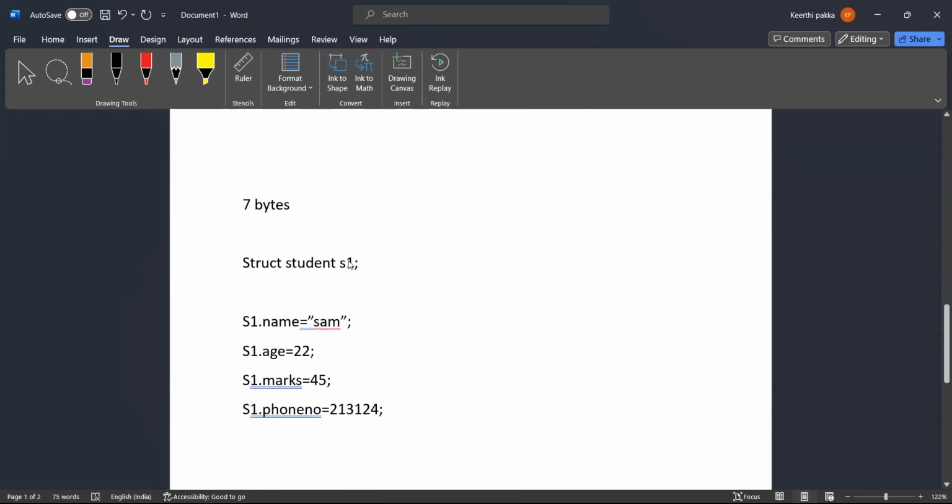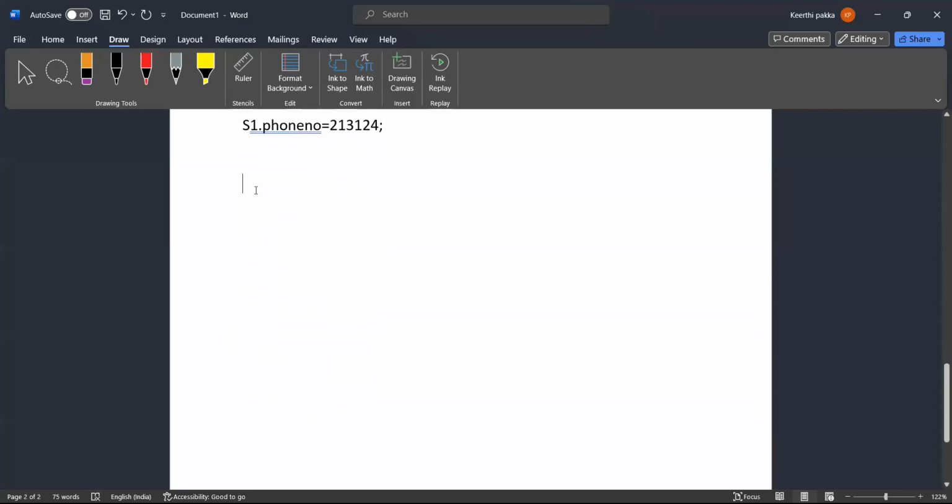Then memory will be allocated once you create the object or an instance of a structure. That can be done by using struct student S1. Once the memory is allocated, we can put the values into these variables. How do we initialize the values to these variables? Through its instance, s1.name, I can initialize the values, using a dot operator. This is called the member access operator, which is used to initialize the values of these variables. Now we will write one simple program to understand the creation of a structure, initializing and allocating the memory to a structure.